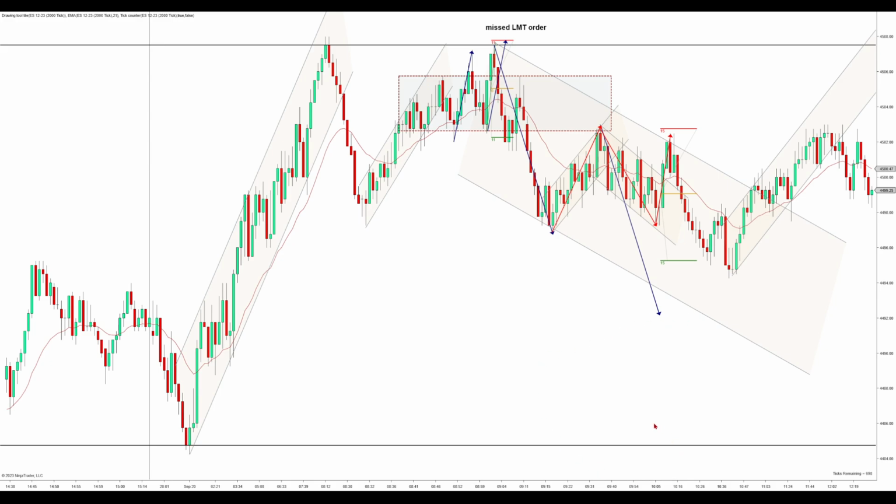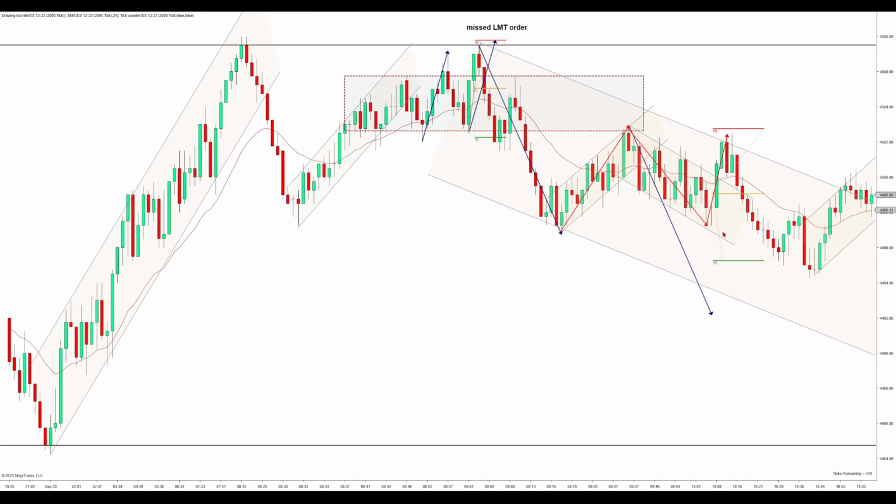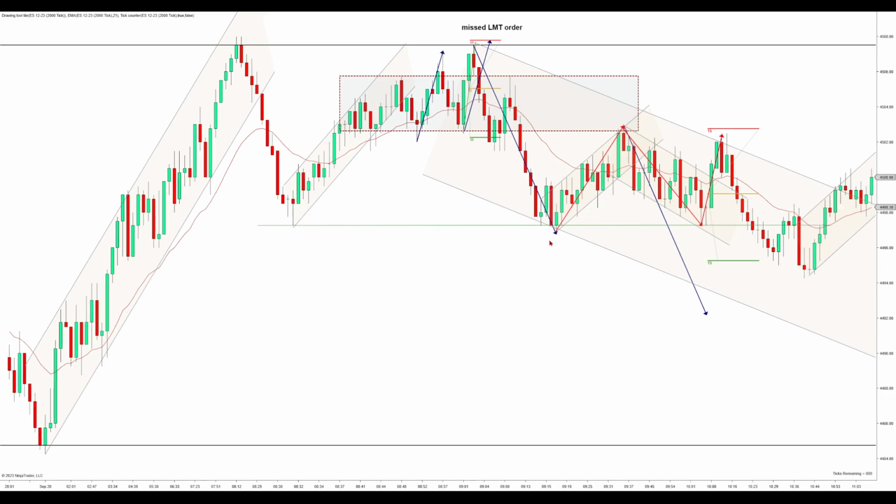And someone asked me about why wasn't I so concerned about this triple test, which I want to go over. There was this right here. At first you'd have it like this. It kind of cut through at first and then held back onto that level. But you technically have this triple test here.